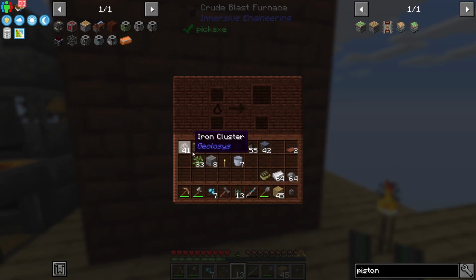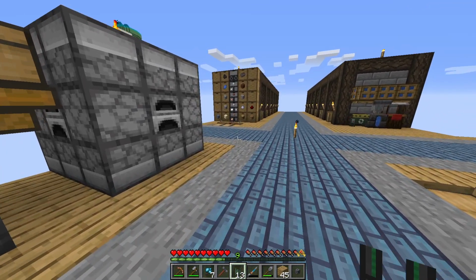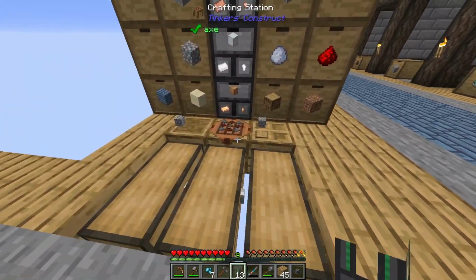Sweet. Going to go ahead and grab the coal coke and the iron. Throw that in here. You're going to see that works really fast in this pack. Like it actually works really quick. So it's not going to take very long at all. So that is cool. While that's going, let's go ahead and head over here.